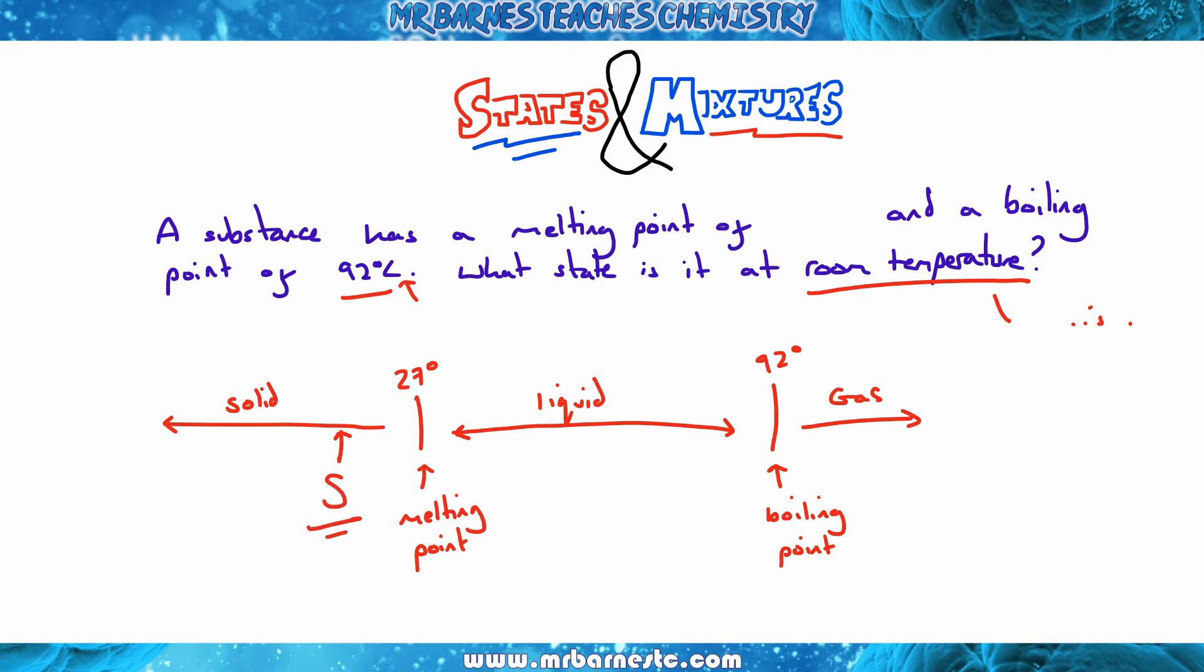Another example: melting point of minus 200 and a boiling point of 40. You can see that 21 is going to be in between minus 200 and 40. If it's in the in-between bit, it's a liquid. And finally, if it melted at minus 200 and boiled at 10, 21 is above 10, therefore it's going to be a gas.